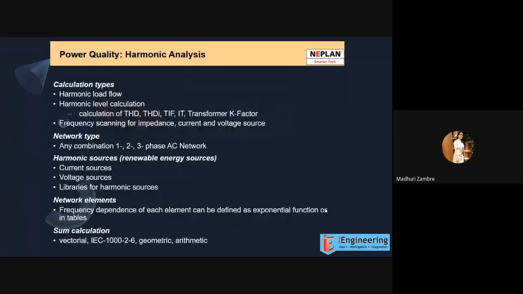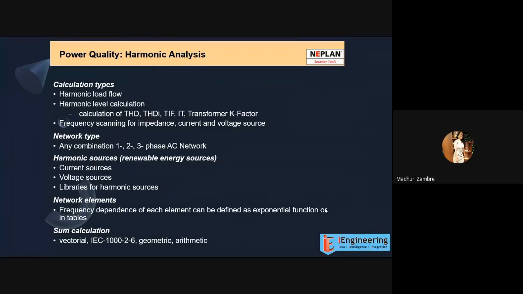Then one more module, which is harmonic analysis. Harmonics are related to frequency. Calculation types include harmonic load flow, harmonic level, where we can calculate total harmonic distortion, fault current, fault time, then the K factor; you might know about all these parameters. Then frequency scanning for the impedance, current and voltage source.